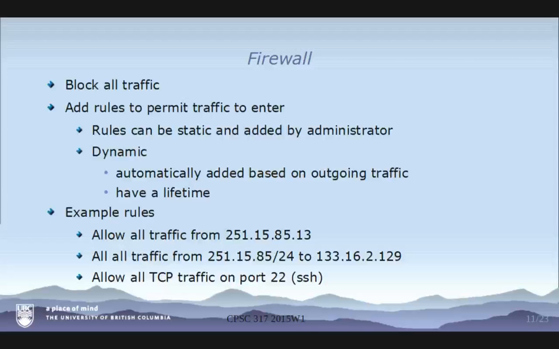A prime example of something like that might be DNS. If you see DNS queries going out, you might say, OK, I need to open up the firewall so that DNS answers can come back in. And you might only do that for a very small amount of time, because you know that for a DNS query that goes out, you should get an answer within a couple of seconds. If you don't get an answer within a couple of seconds, you can say, OK, I'm not going to get an answer, and shut it back down again automatically, so that someone can't use that as a vector to attack you.